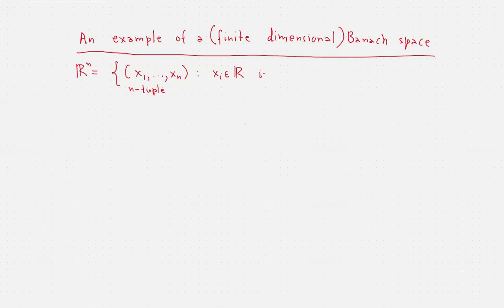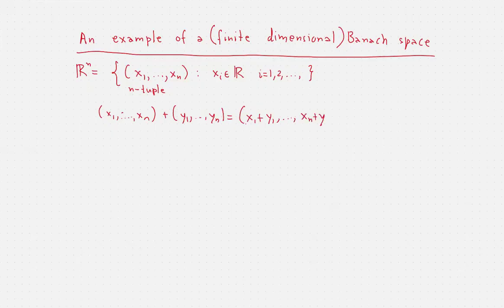So let's try to give everything in full detail. We need to describe the two operations that make this set into a vector space. And I think this is quite straightforward. So if we have two n tuples, in order to add them up, what we do is we add up their corresponding coordinates. And sometimes we say that these are coordinate-wise operations. So this is the addition.